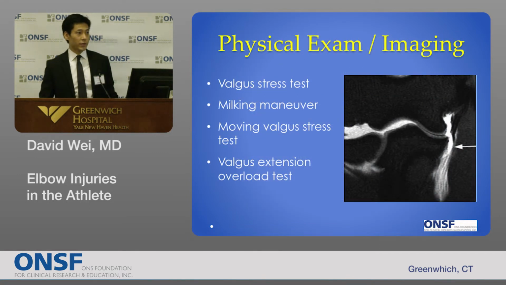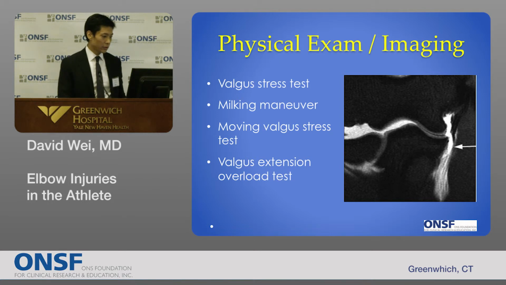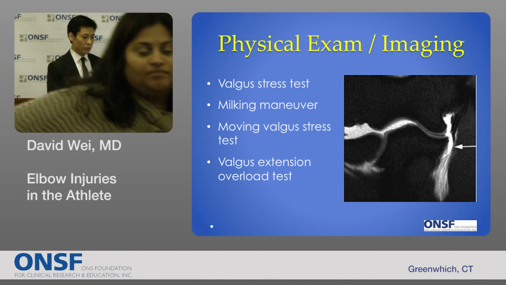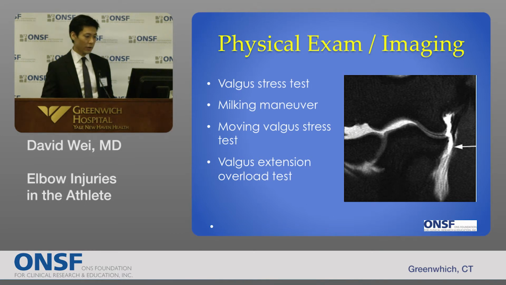There are different ways to test this ligament. We look for tenderness. We also have different maneuvers we can do to stress that ligament: the valgus stress test, something called the milking maneuver, where we place the elbow in valgus and we pull on the thumb, and also the moving valgus stress test, which can also put load on that ligament. But in general, we always combine that test with an MRI. And the MRI, as you can see here on the right, shows that the ligament, in this case, has been torn off of the ulna over here, where this spot shows joint fluid going through.